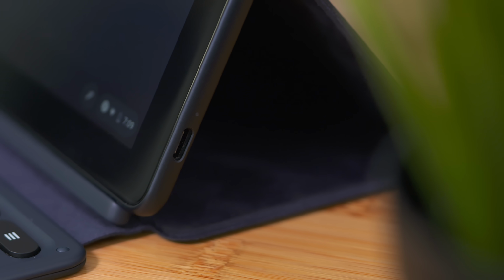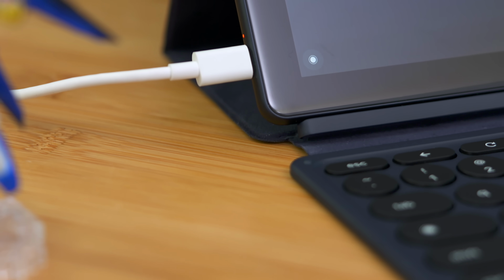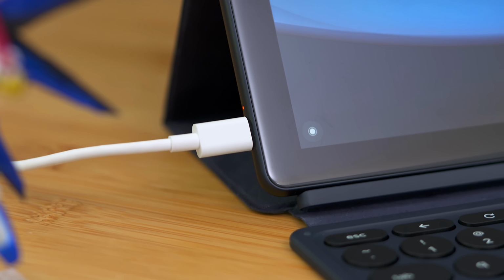I will say though, I am happy Google opted for 2 USB Type-C ports, so when you're using this thing like a laptop, you don't have to worry about what side you gotta charge it on. You can charge it from either side. You can even use the other side for accessories, which is a nice bonus.